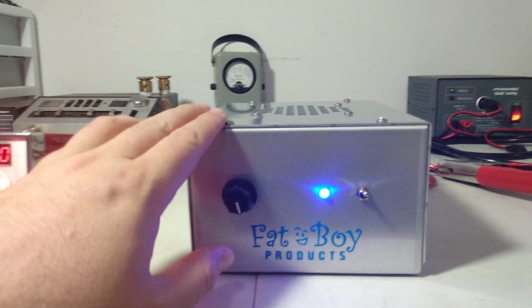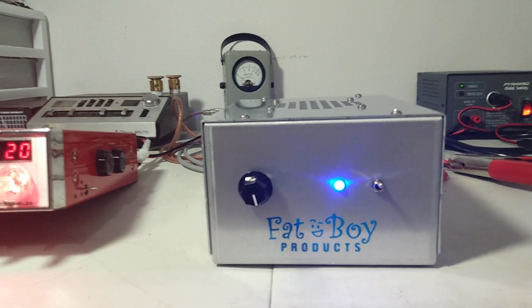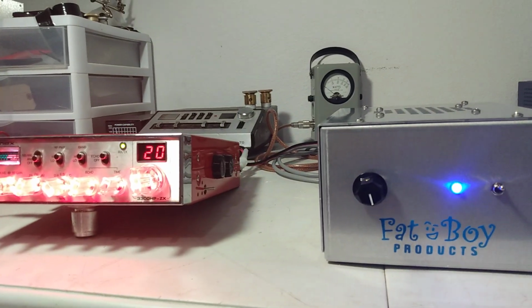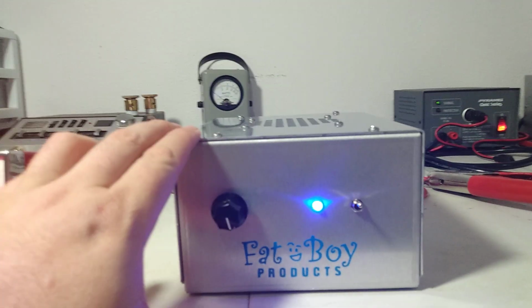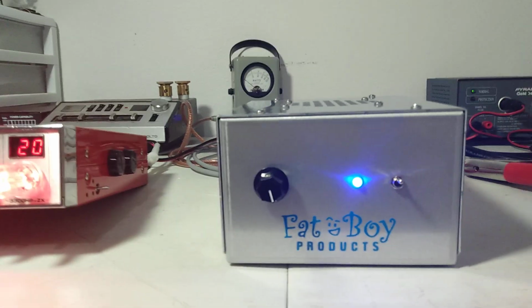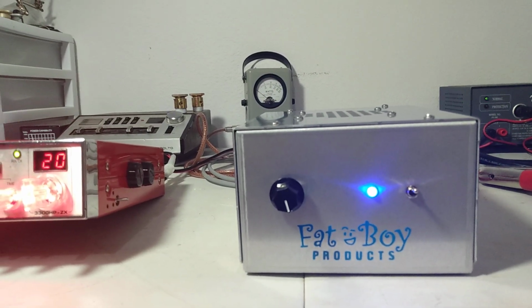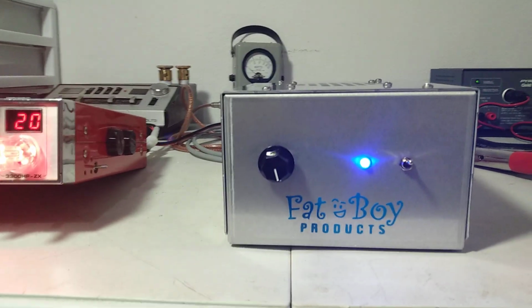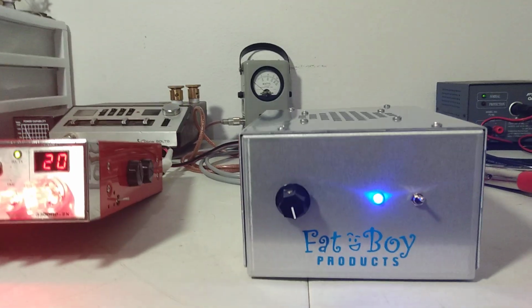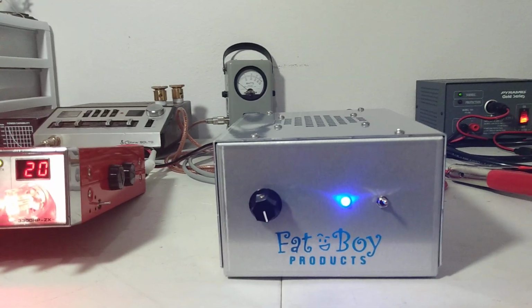But again, guys, I recommend 14.5 volts on the standard 2879s. Since we are putting less drive into it, you could probably get by with 15 volts on this box because we're not driving it as hard. But just for testing purposes, I'm going to practice what I preach and test it at 14.5 and let it go. If somebody wants to run it harder than that, that's on them. But I recommend 14.5.